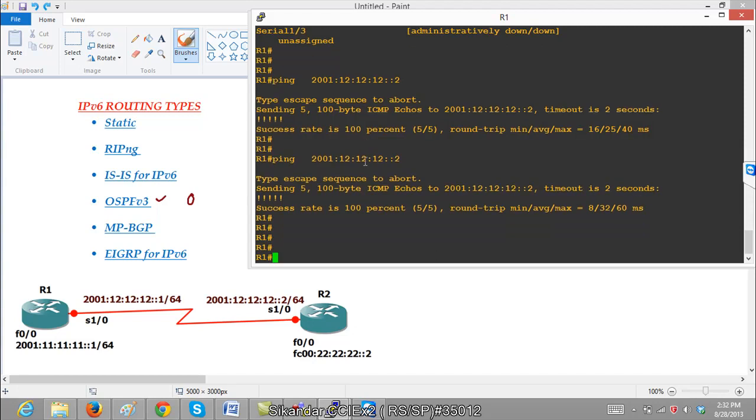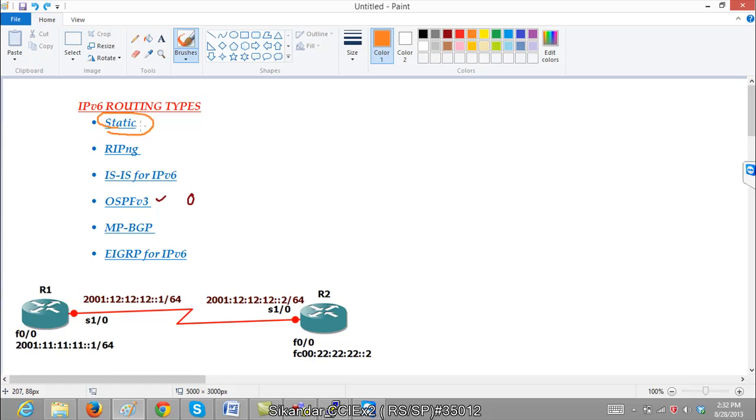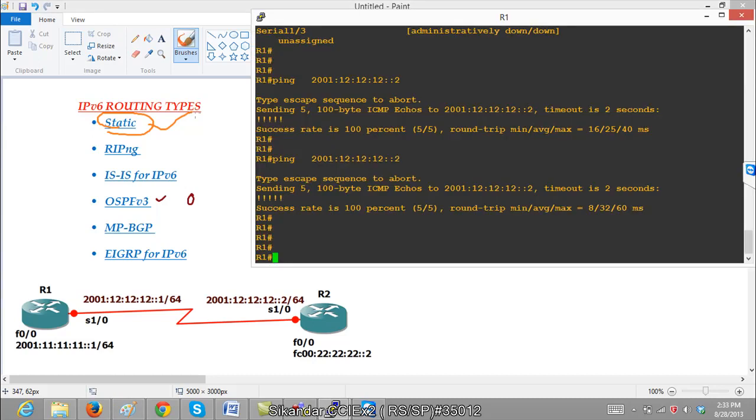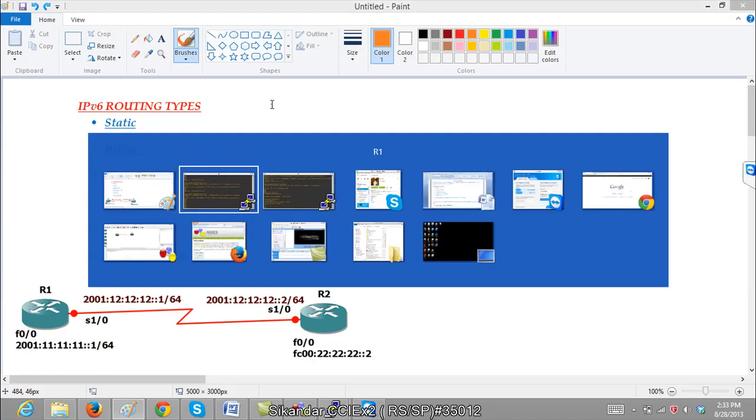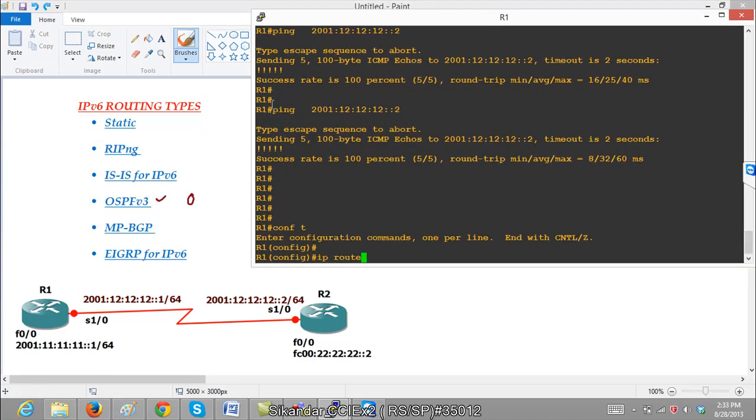Now what I want to do is implement static routing in this. The first step, we are going to see how to configure static routing whether it is 2 routers, 3 routers, 4 routers, whatever the size of the network. The configurations are similar. If you remember, the commands are almost similar to what we did in IPv4. So what is the command we use in IPv4 static routing? We use the ip route command. If you're using IPv4, we say ip route, and then destination network ID, then subnet mask and then next hop IP address. That is the command we use in IPv4 routing.